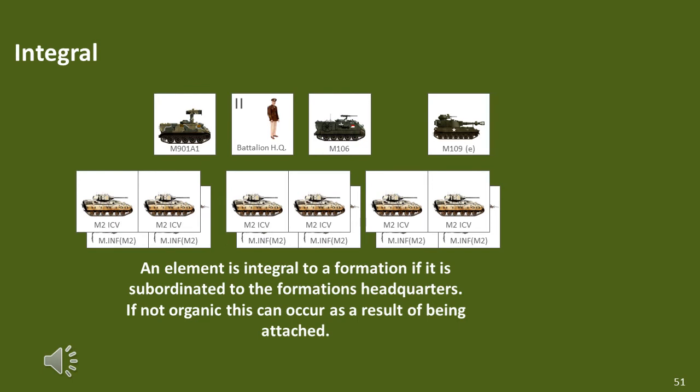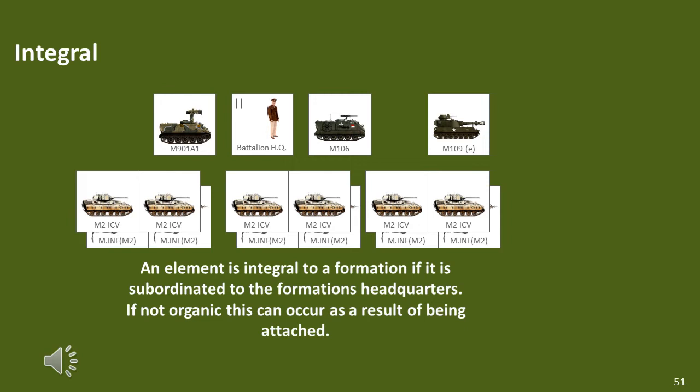An element can be attached to a headquarters, thus it was not originally organic, but after attachment it becomes integral to that new formation. In this example, an M109 has been attached to the American Mechanised Infantry Battalion. As with the M106, the M109 can conduct fire support for any observer which is also reporting to the same headquarters. Of course, the M109 needs to be in command control of its battalion headquarters in order to do so. But in this case, the element may have been attached to provide short-range support against fortified enemy troops and will be within landline communication range of its headquarters.